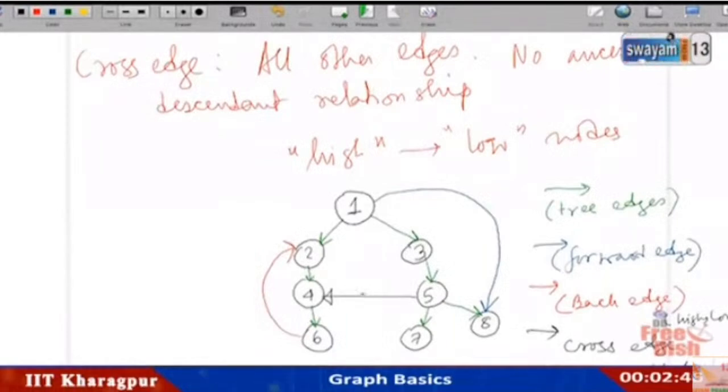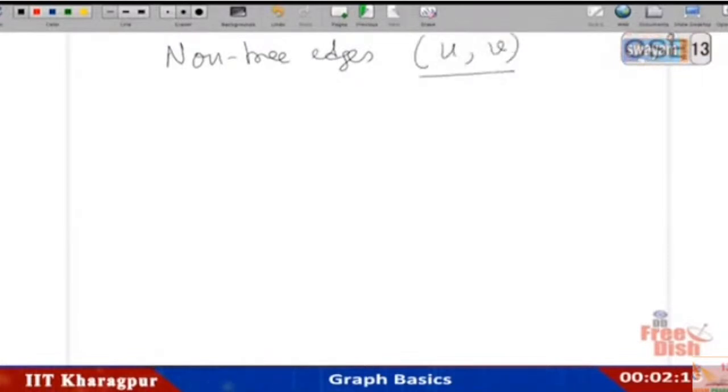So the question is then how to distinguish between a back edge and a cross edge. It's not so difficult. We proceed as follows. Both of them are, as you understand, non-tree edges. Now, consider the non-tree edge UV.